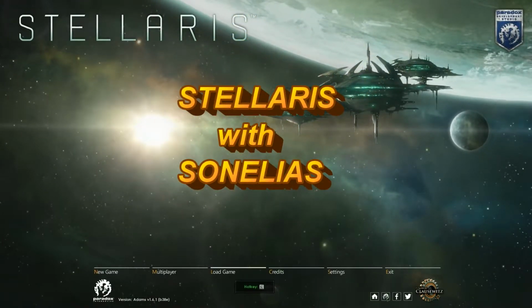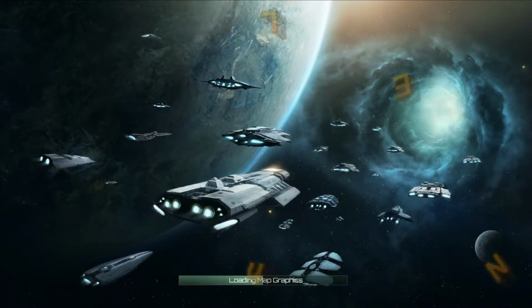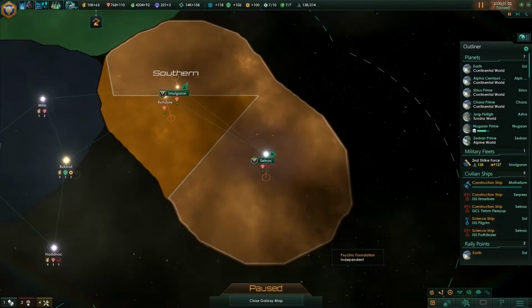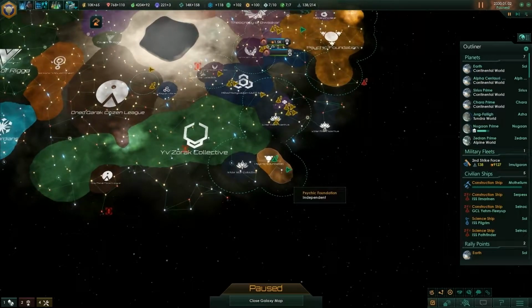My name is Sonelias. Let's just load in the last save game that we had here, where we had a population of 138, it looks like, in total. Of course, spread out across our various different worlds. We've just gained control of a new system here, which of course is our new southern sector that we're basically looking at here.